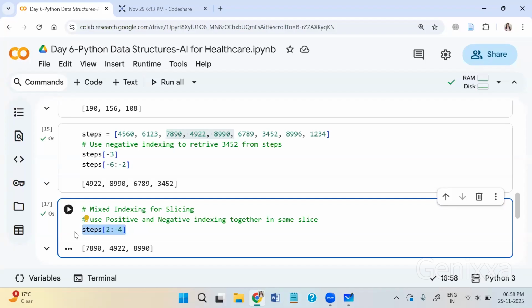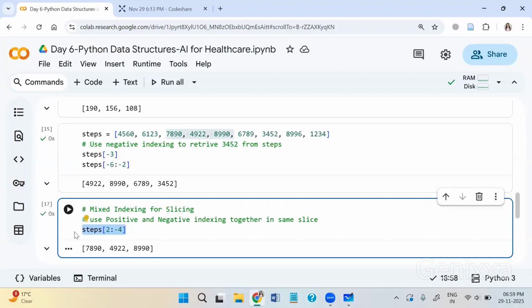So many answers came, what is the utility of such mixed indexing? Yes, that is also a good question, because sometimes we don't know the index of our values. Like you are generating a very big list of data entries. Maybe you have created a software where you are updating values continuously for patient vitals, like your clerks in the hospital or on the registration desk, the patient vitals are being continuously updated.